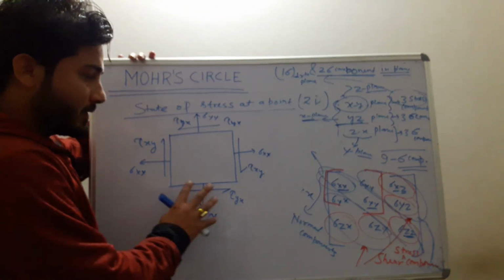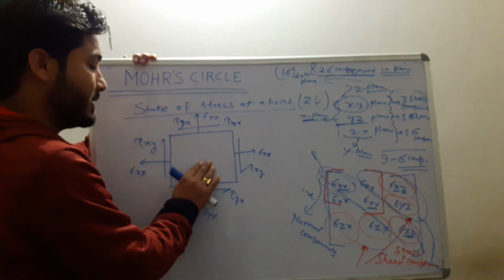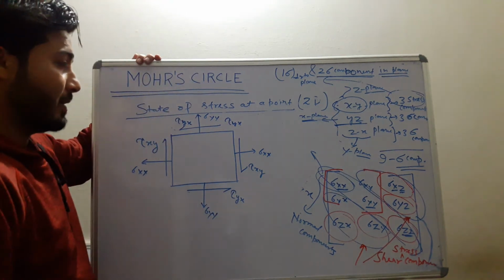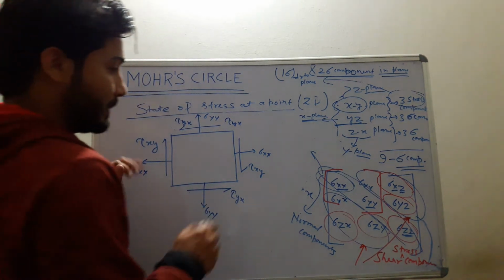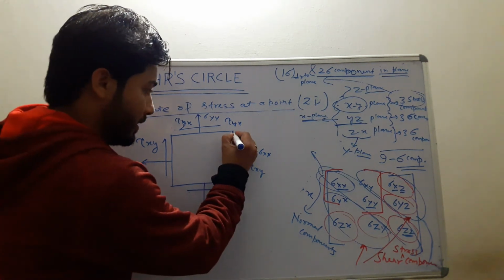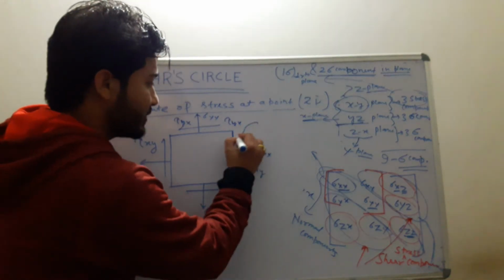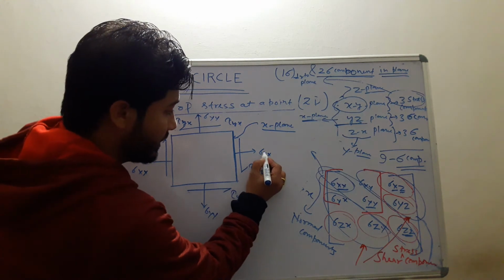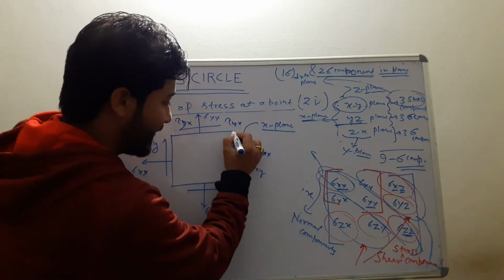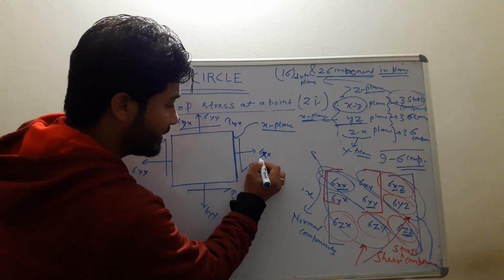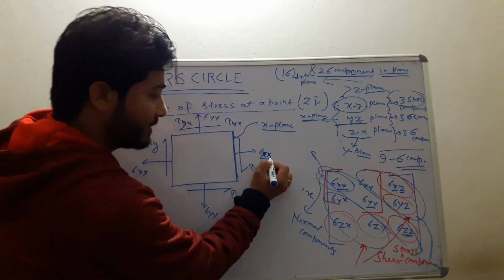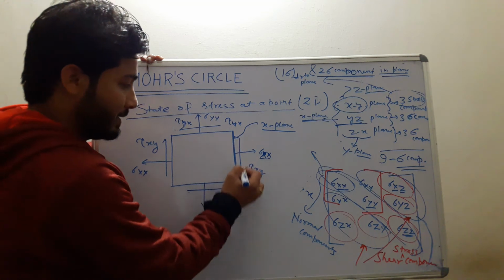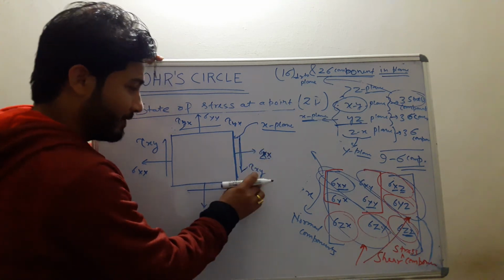So for two dimensions, the state of stress at a point reduces to this one; all the stress components containing z will vanish, and we get this. For example, the most important thing to note is that this remaining plane is the x plane. How do we know? See, this one is a stress component acting at the x plane. The first subscript is for the plane and the other one is for the direction. So at the x plane in the x direction, and this is at the x plane but in the negative y direction.